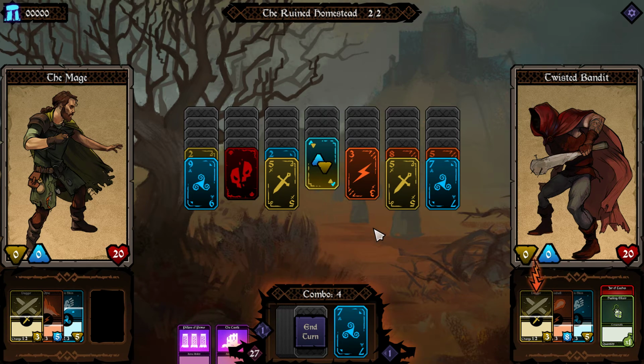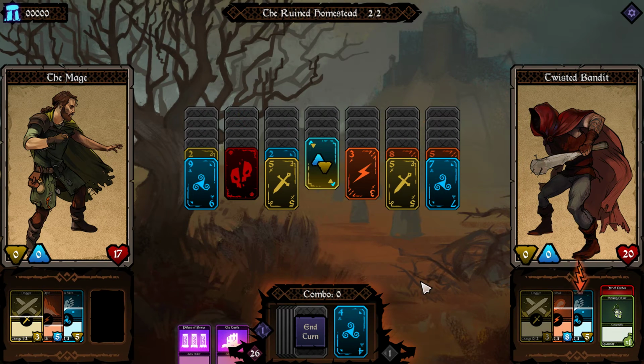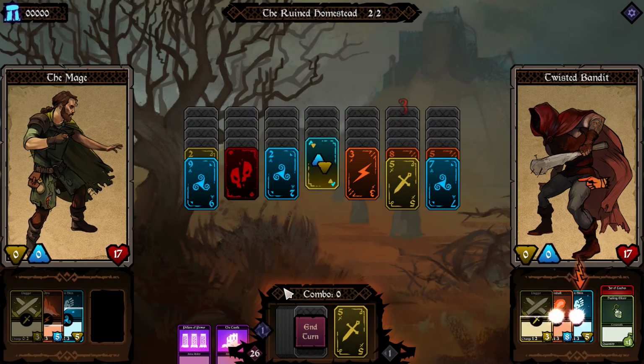So you've got a very good idea about what's coming along, and then you can strategize accordingly. So I'm going to end my turn, and this enemy is going to do a sort of melee attack on me. But I want to charge up, say, my melee attack, and I can do one back and so on. They've buffed themselves with a physical defense spell, and I've got other cards as well here.